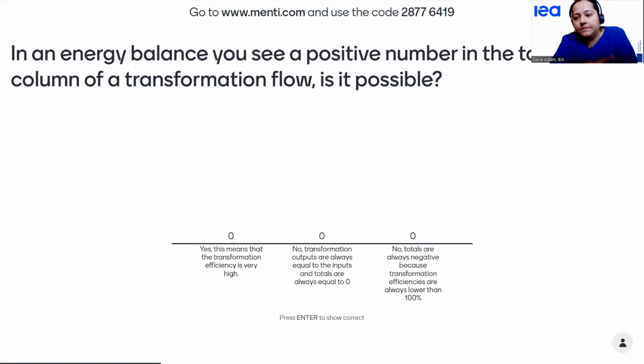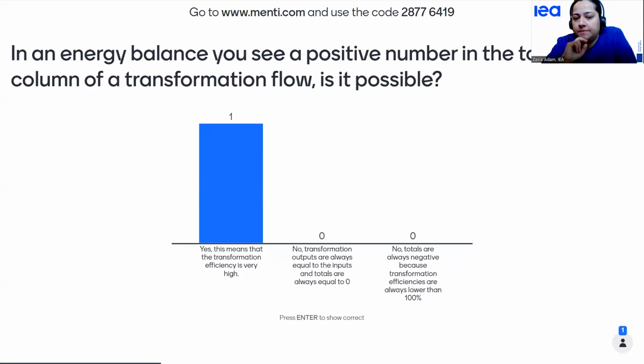Yeah, so I was saying, for this question, for you to understand well, in the total column it's summing the crude oil and the oil products. And can you then get a positive number there? Because there's a sign convention in the energy balance. So your input will be with a negative number and your output will be with a positive number. Only in the transformation process you have this sign convention in an energy balance.